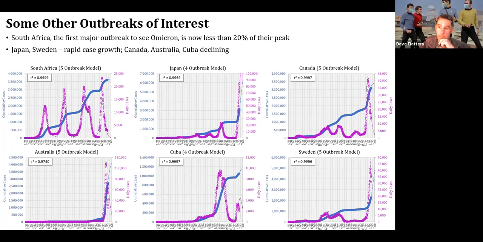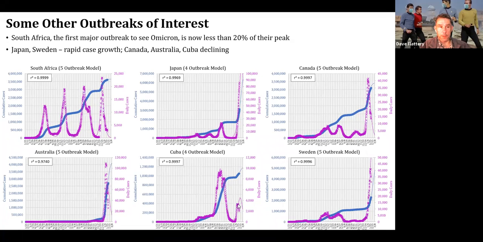Here's Canada. As often, it looks similar to the U.S. in that there was a big peak much higher than before, and it's down now. It's down a little bit more than we are in the U.S. Here's Australia. Again, you have the same scale issue as with Japan, that there actually are outbreaks in here, but they're so small compared to what they have just had that it's hard to pick them up. But it's this very large resurgence that had them back in my set of global models.